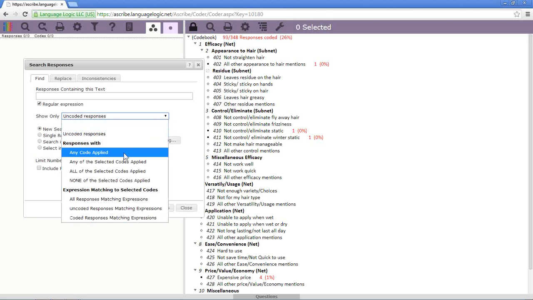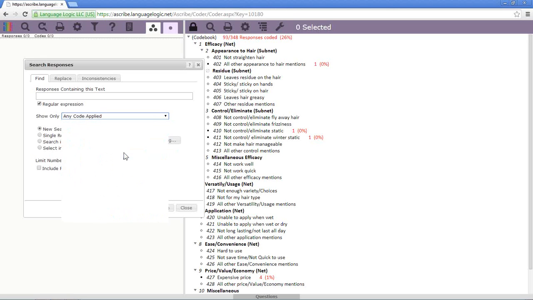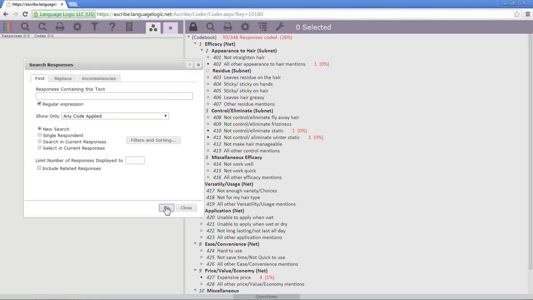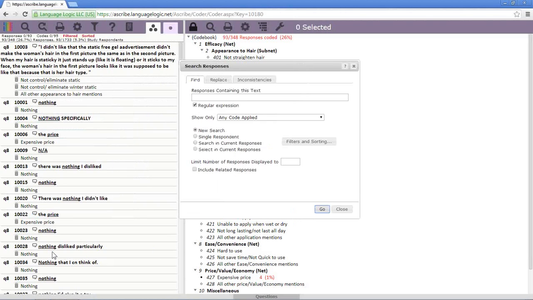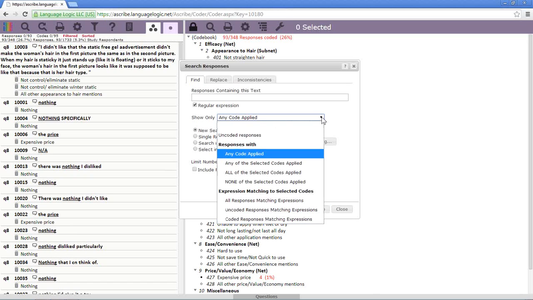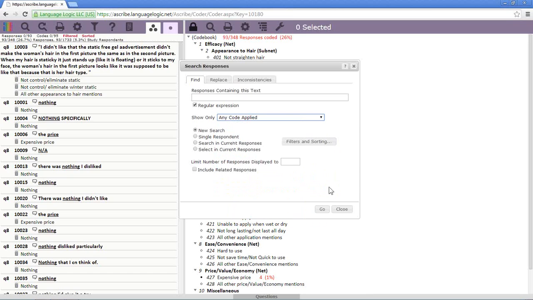If I'm interested in those responses that have any code applied, it'll bring up my coded responses. So if I hit go, you'll see that it does bring up all my coded responses. I wanted to make sure I went over that. There are some other options for returning responses with certain codes selected, and if I have time, I'll go over those a little more at the end.